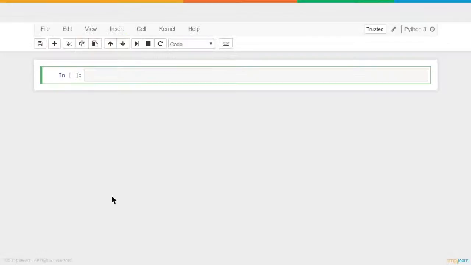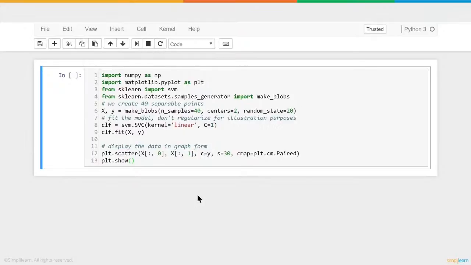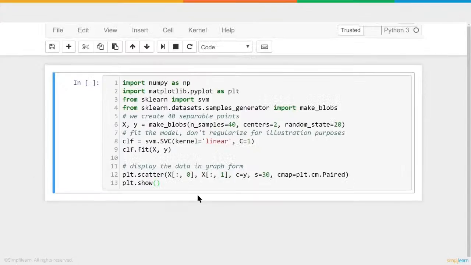So here we are in the Anaconda Jupyter notebook with Python. We're using Python 3. I believe this is 3.5, but it should work in any of your 3.x versions. You'd have to look at the sklearn and make sure if you're using a 2.x version or an earlier version. Now let's go ahead and put our code in there. One of the things I like about the Jupyter notebook is I can go up to View and toggle the line numbers on to make it a little easier to talk about. We can even increase the size. In this case I'm using Google Chrome, and that's how it opens up for the editor, although like I said, any editor will work.